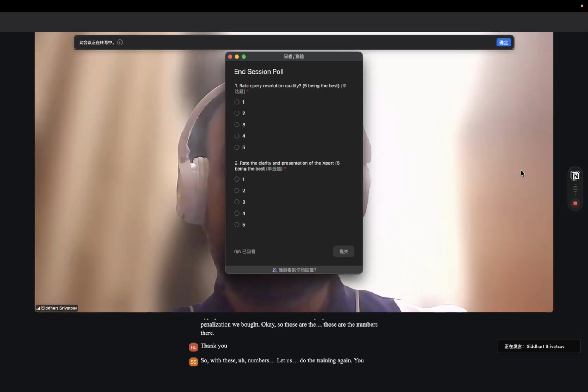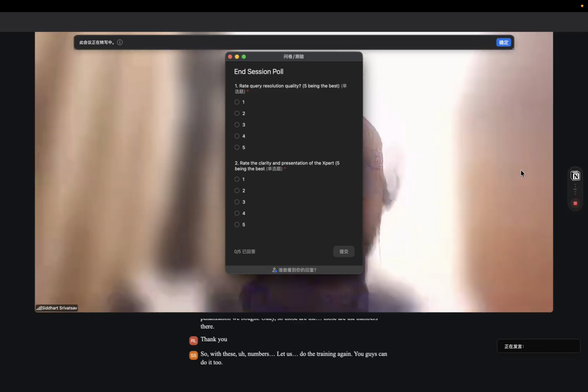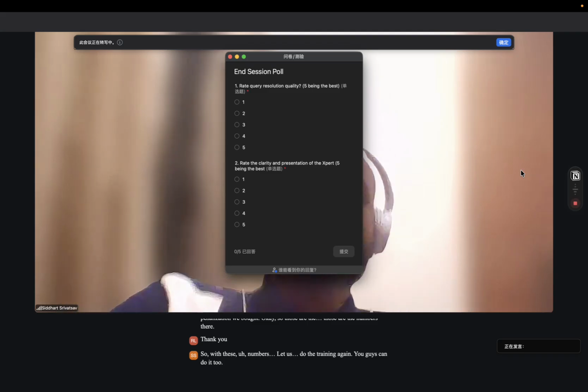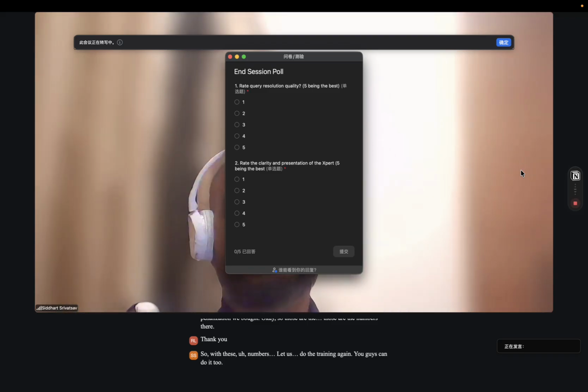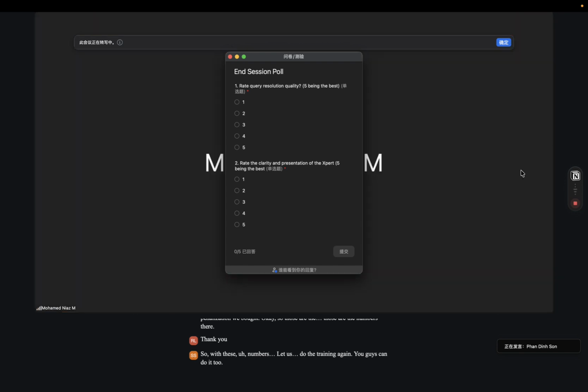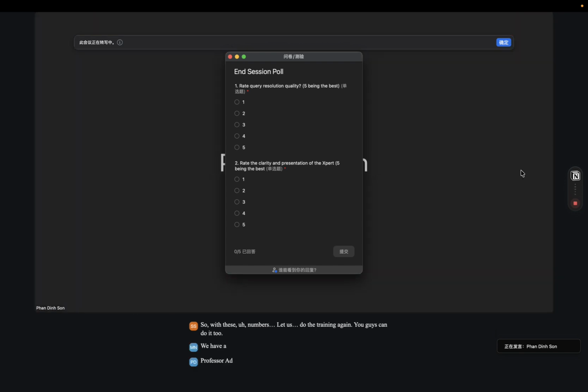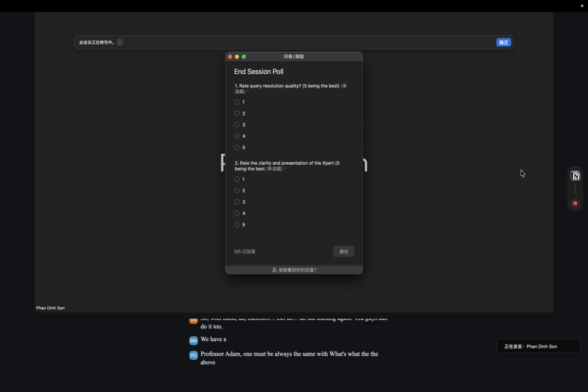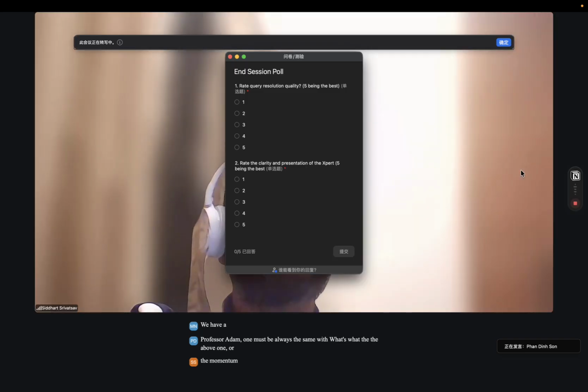You guys can do it too. So we have Adam beta 1, must it always be the same as the above one? The momentum, yeah, the momentum.